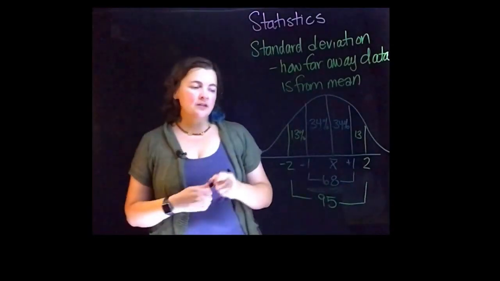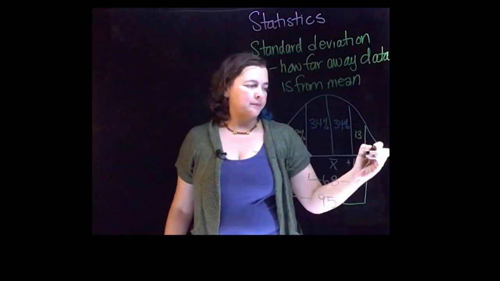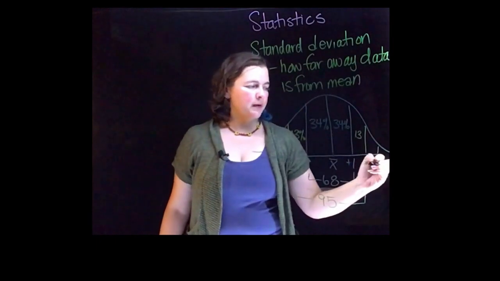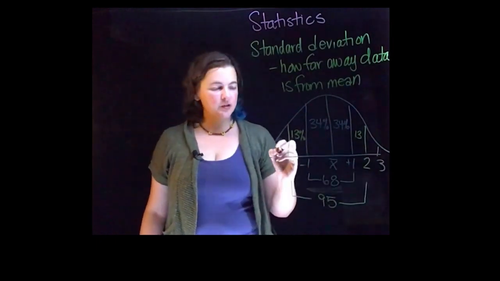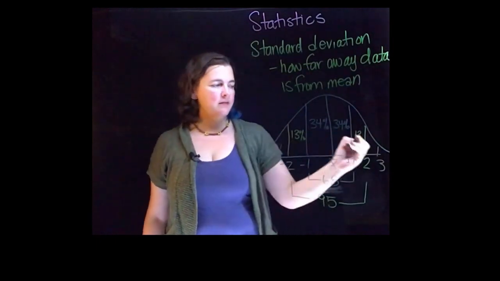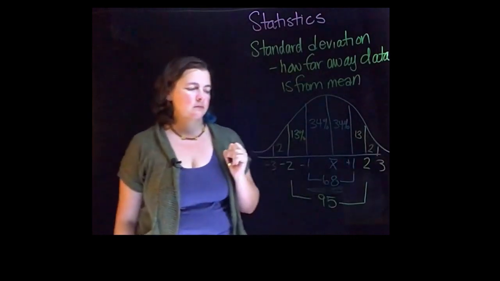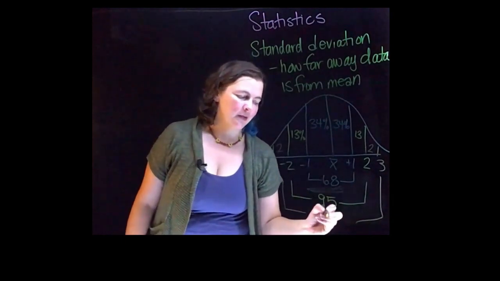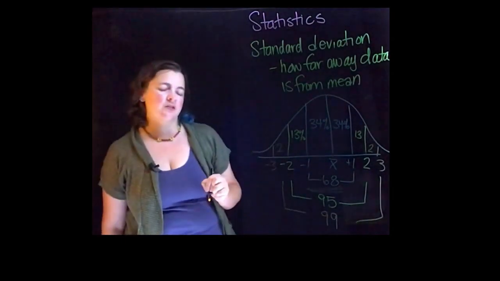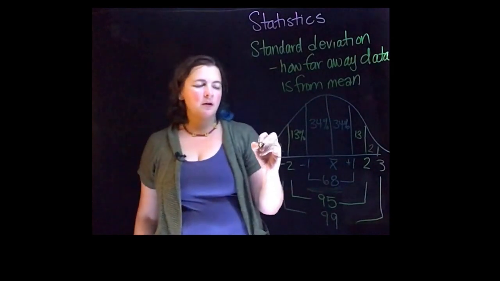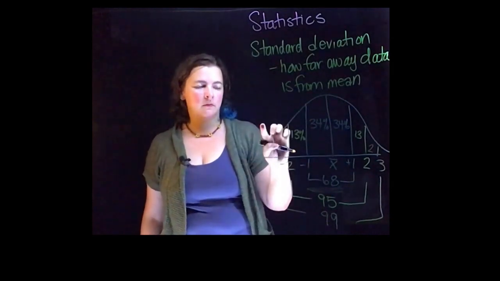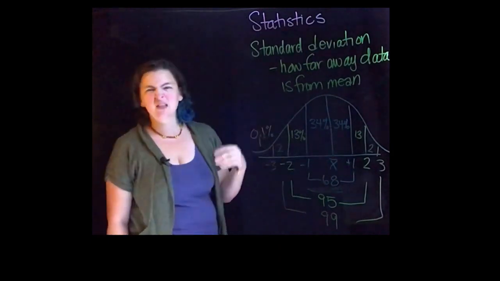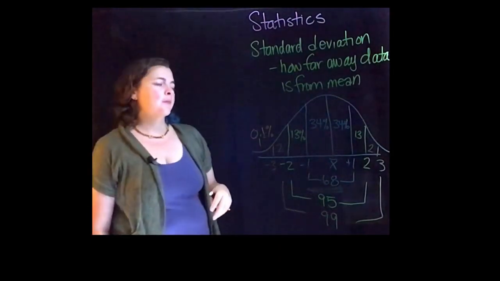And then 3 standard deviations from the mean, here and here, you're going to have 3 below and 3 above. There is 2.1% that falls in these areas. So when we add that, it essentially makes it 99% of our data that should be within 3 standard deviations of the mean. And then this is going to be 0.1%. So that's just the leftover. That's basically the above 99%.